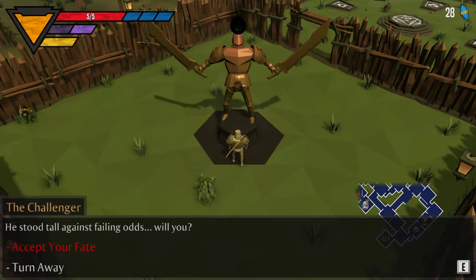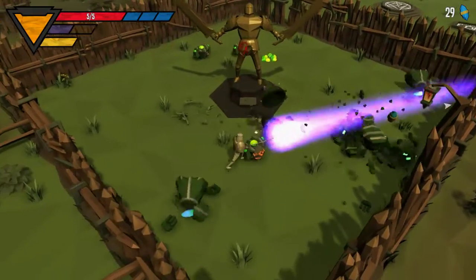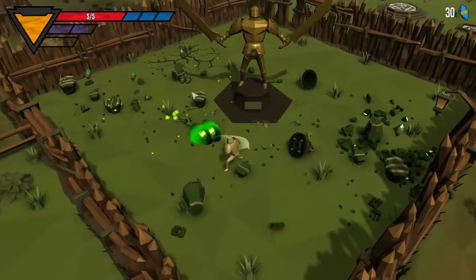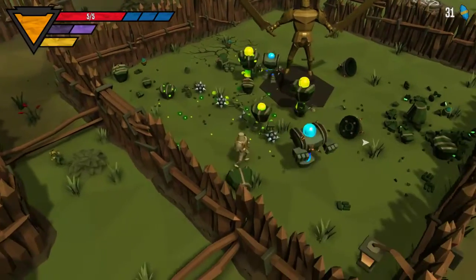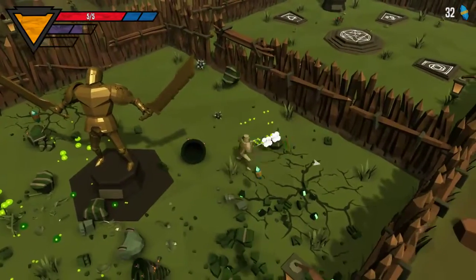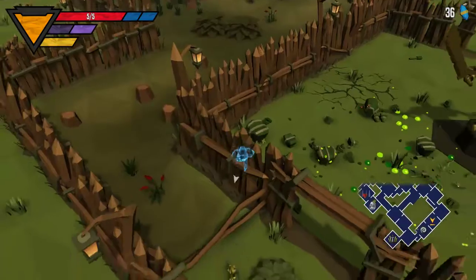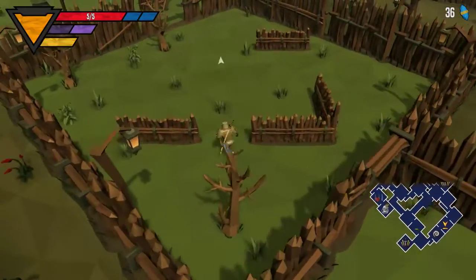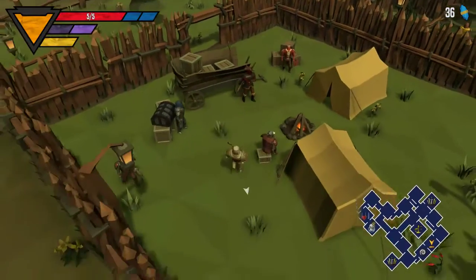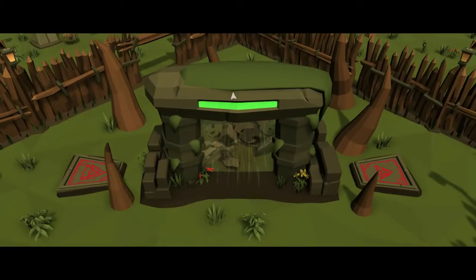He stood tall against failing odds, will you? Sure. Damage increased. Ooh. Particle son of the katana. Oh, okay, you got me. Oh, did you? That was all the rounds. Nice. There looks to be one more possible room right over there. Kind of room. And just bought an armor piece. Let's go. Golem time.